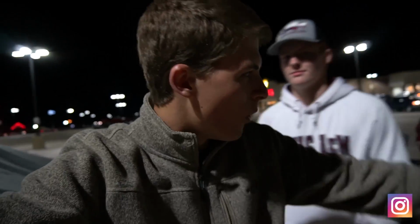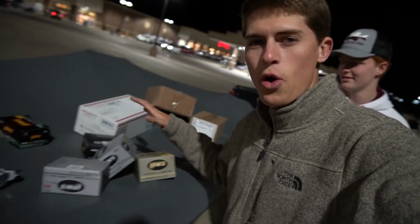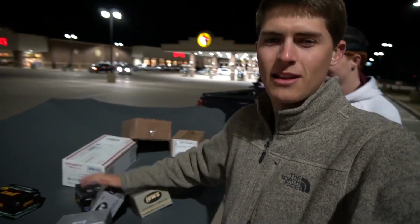Today, my new fishing partner Garrison and I were driving to East Texas, so Sam Rayburn, Toledo Bend. We were gonna go spend a day in Toledo Bend, then 3 days in Rayburn, and then the tournament. Well, turns out old Big Blue over here decided she didn't like her transmission no more, and so our transmission went out. But luckily, huge blessing, we blew next to a Buc-ee's, which is basically the best gas station slash convenience store possible. So we're here waiting for our buddy to pick us up, and I got oodles of cool stuff. Actually, let's rewind.